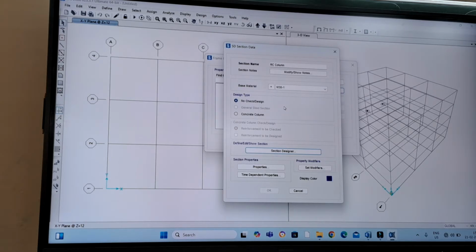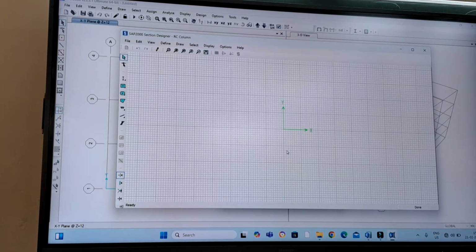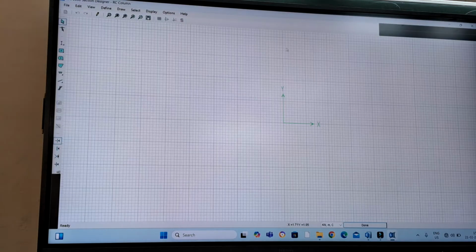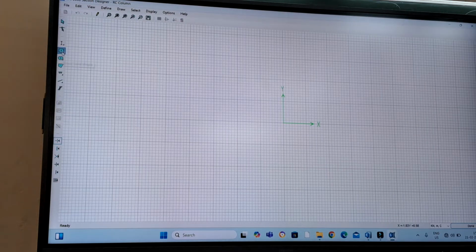Now suppose you want to create a steel section, then your base material will be steel. And take a shape, let us choose rectangular 300 by 600.